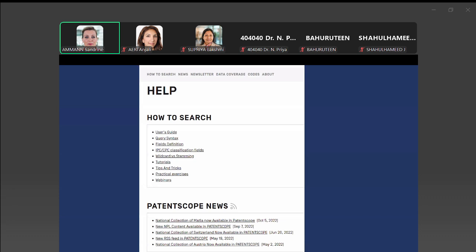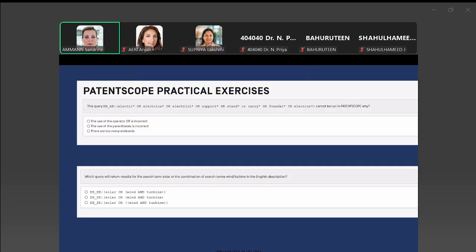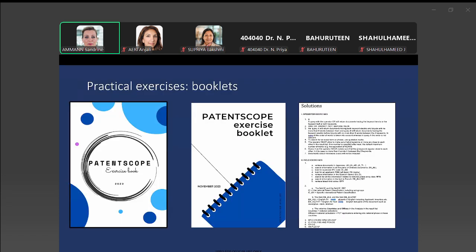This is where you can find a lot of information on PatentScope, how to search. You have the user guide, you have some tips and tricks, some practical exercises as well. They look like this, so quite easy to do. If you are into exercises, we have some booklets. They come with solutions so that you can try and then compare your results.